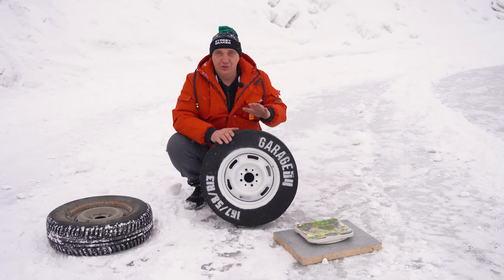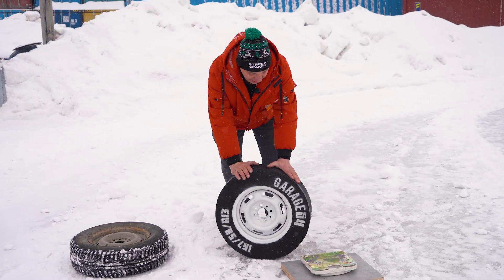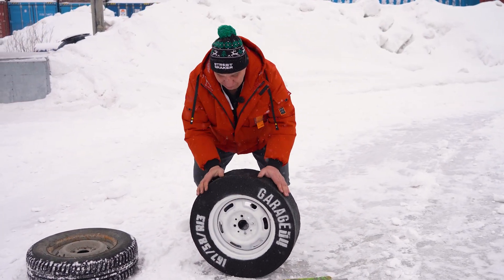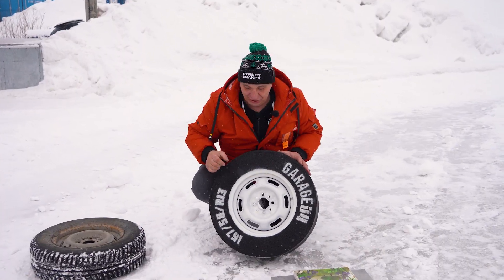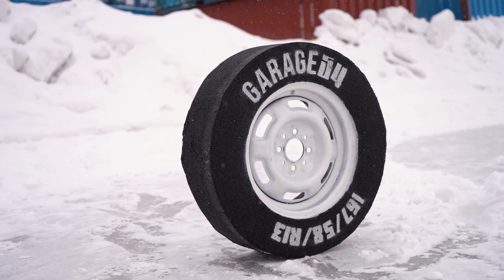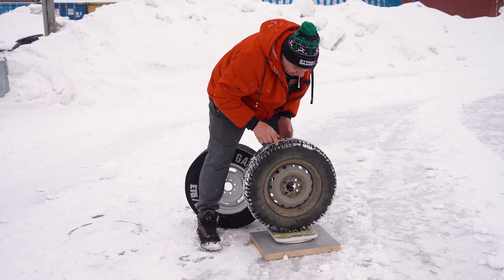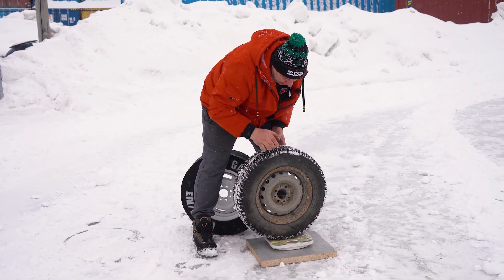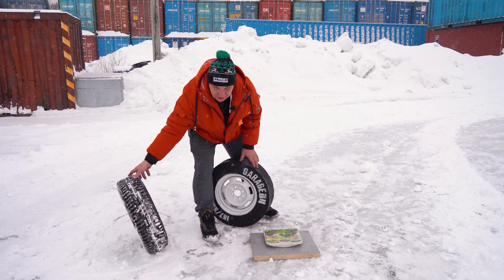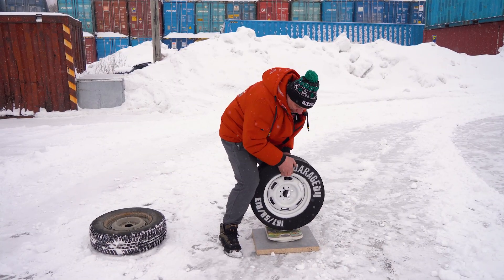We've waited a long time for these to fully dry, and fingers crossed they have — I'm sure they have. Now we've got ourselves a nice set of wheels. They look pretty neat and as you can see they even bounce slightly. We've got some branding on there, and as you can see this is a bespoke size — you won't be able to find anything like this in a store. The only thing I'm apprehensive about is the weight. Let's see how much the stock wheel weighs — I'm seeing 11 kilos on the scale, but then it is hollow with air inside.